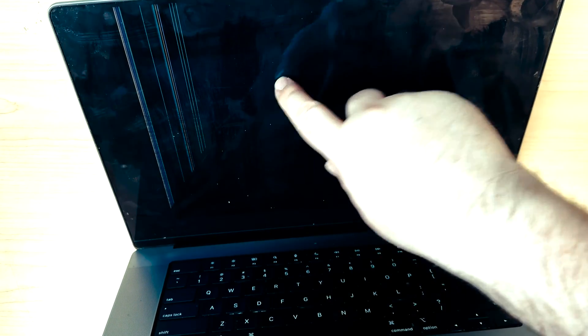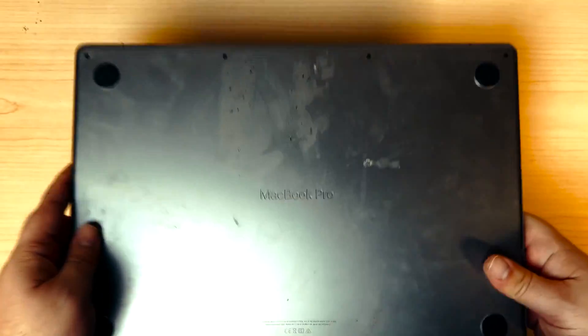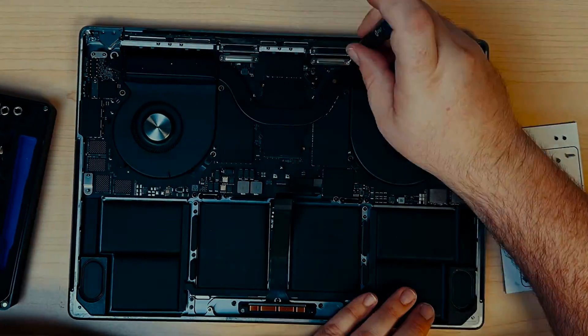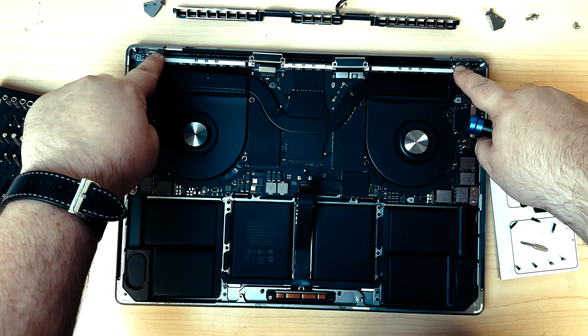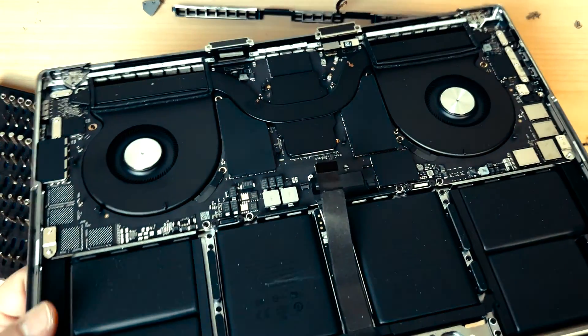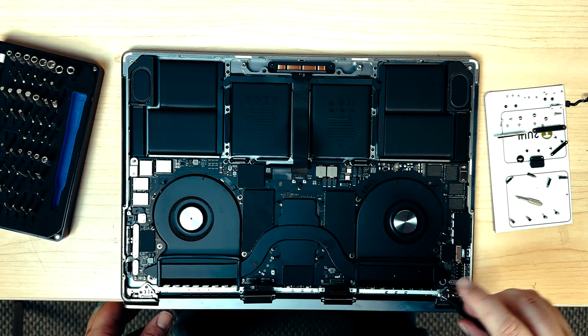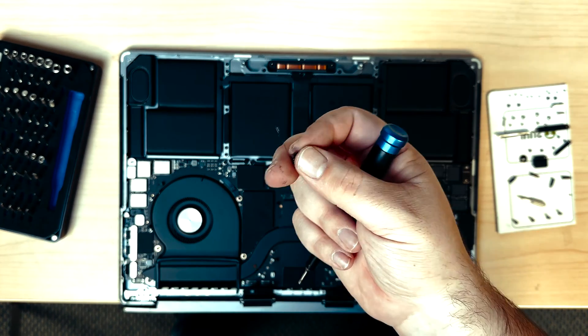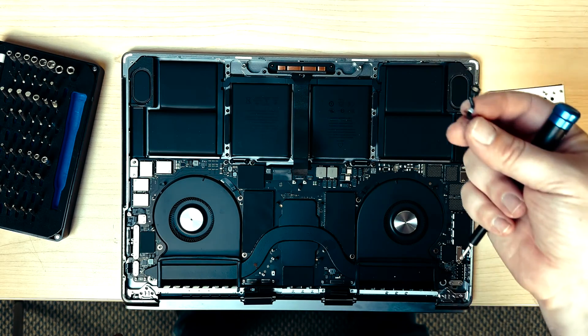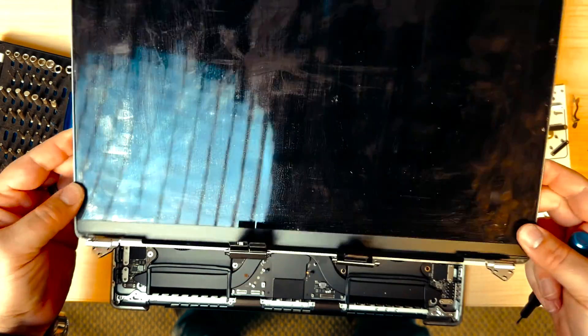As you can see, there's a nice crack here with lines — it definitely needs a new panel. I'll speed through the teardown because that's not what we're here for. I've left just a single screw in each one of the hinges so we can let the hinge out over the edge of my desk, and then take out the last two screws. A lot of people tear the corner here, so make sure you don't tear that — and then it'll just slide right off like that.